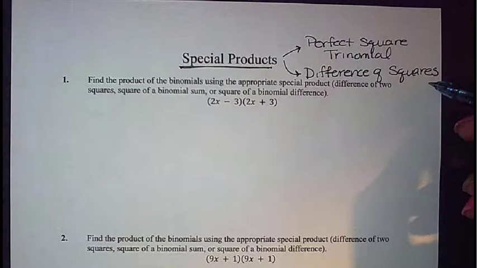What I'm going to do is go ahead and show you how to multiply these out. It doesn't matter, it's going to work the same way every time. If you see the pattern and like to use it, that would be awesome. You can definitely do that, but I really want you guys to find that pattern on your own. If at any point you have a question about whether the pattern you think is true, just send me an email or send Mr. Ford an email, and we can tell you whether or not that is an accurate statement.